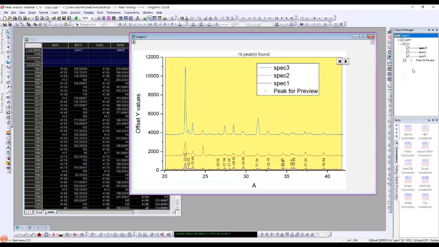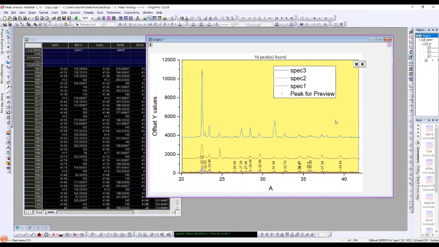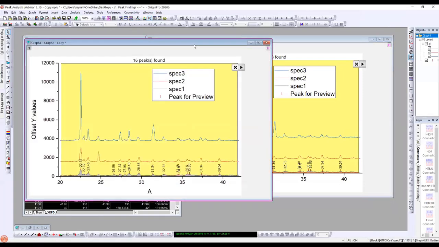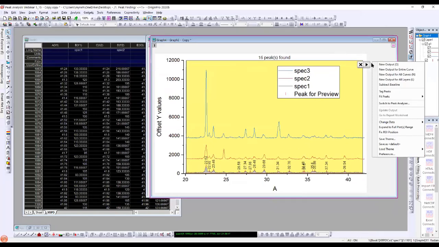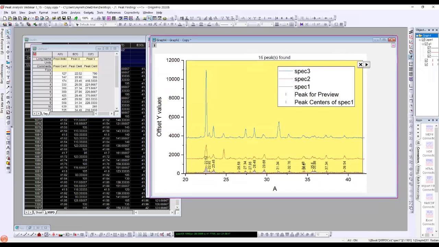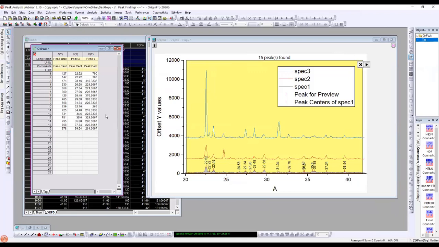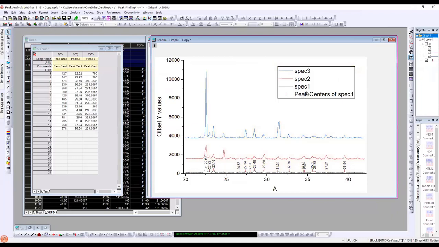Okay, so next thing is you may want to just annotate each peak, right? So let me first duplicate the graph. If you want to put a label on each peak, here is an option called Tag Peaks. If we click this, you will see a worksheet is generated, and it has all the X and Y values of each peak. And if you close this gadget, the annotation of each peak still stays on the graph.